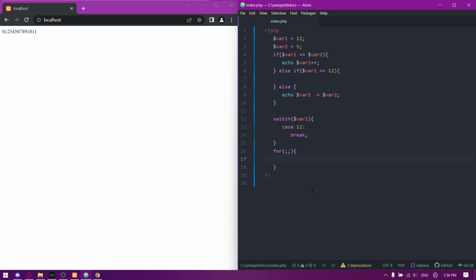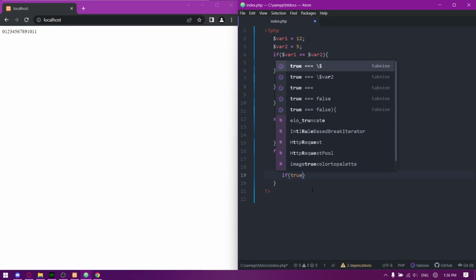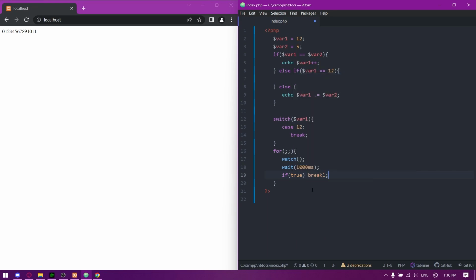Like, let's say you want to run a function right here. Then you make it wait for like 1 second, and then if true, then we want to break like this. So you can create an infinite loop just by doing the double semicolons right here.